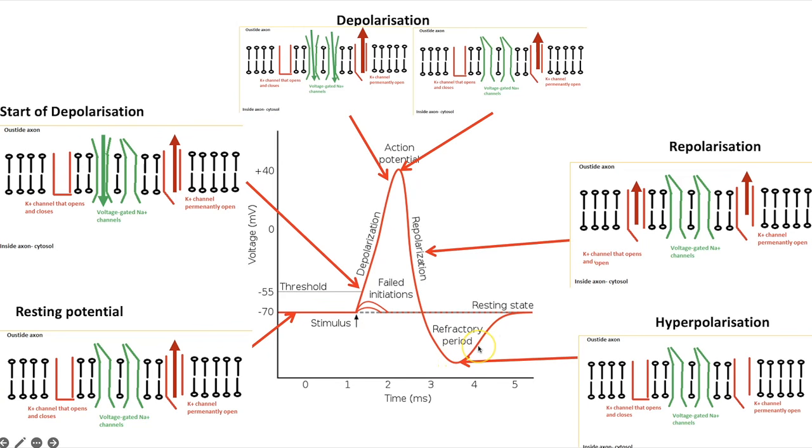And we call this stage hyperpolarization, where the voltage can go to minus 80 millivolts. And this is known as the refractory period as well. During this point, these voltage-gated sodium ion channels are temporarily unable to open. So you get a very short period of time where a new action potential wouldn't be able to be generated. And we're going to talk about why that is an advantage.